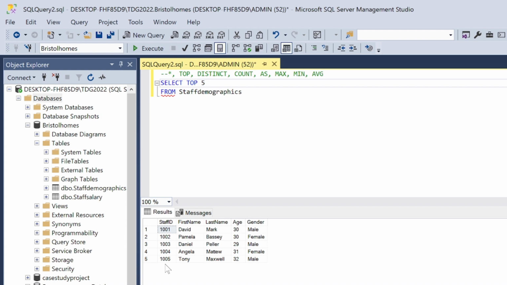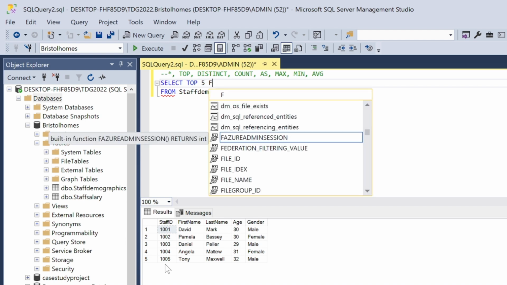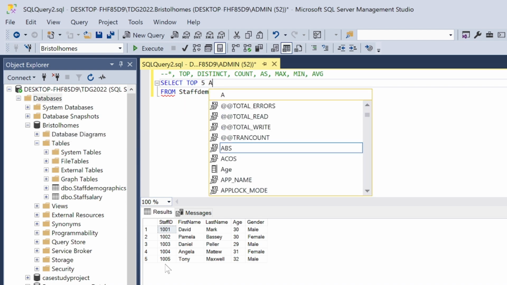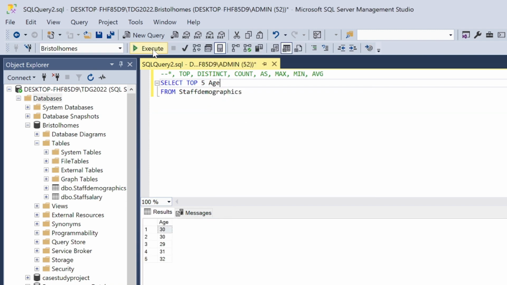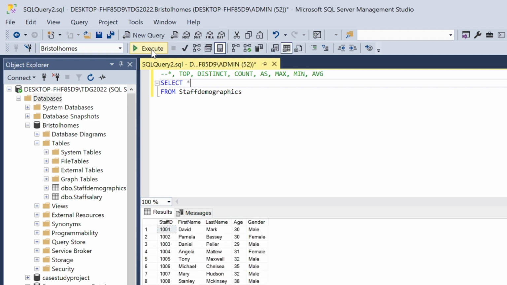You can say SELECT TOP 100 or TOP 1000. I can also specify the columns I want included in this sample using commas to separate multiple columns in the script. Now let's select all again from the table using SELECT * FROM staff demographics.